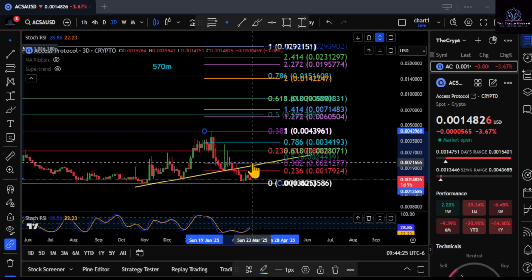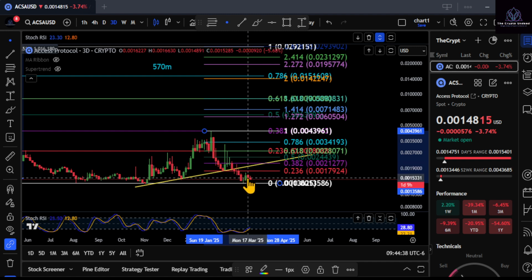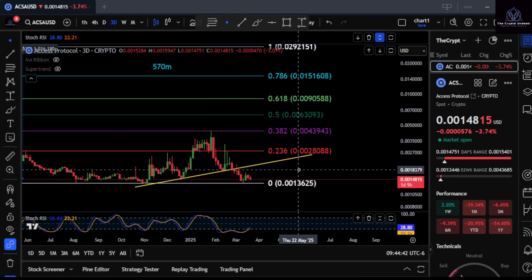And then you can see clearly once we get back bullish over the 382 at 21, that'll break you back above this trend line here. And at that point, you'll be in a good spot here. But you have to get over these two levels, get back over the trend, or you still do run the risk of coming down and breaking the low and going lower. So we'll see what happens here. Just keep that in mind.